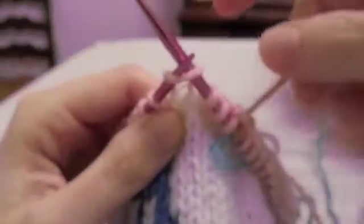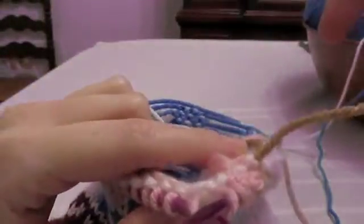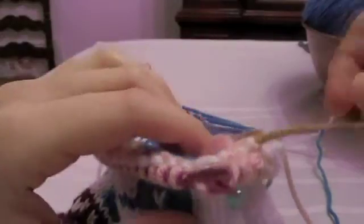Now with your Fair Isle or carrying yarn, any kind of intarsia knitting, you can go underneath or over top of your other color, whatever you want to do. It doesn't matter which one you carry on top. It's honestly just whatever comes most natural to you.